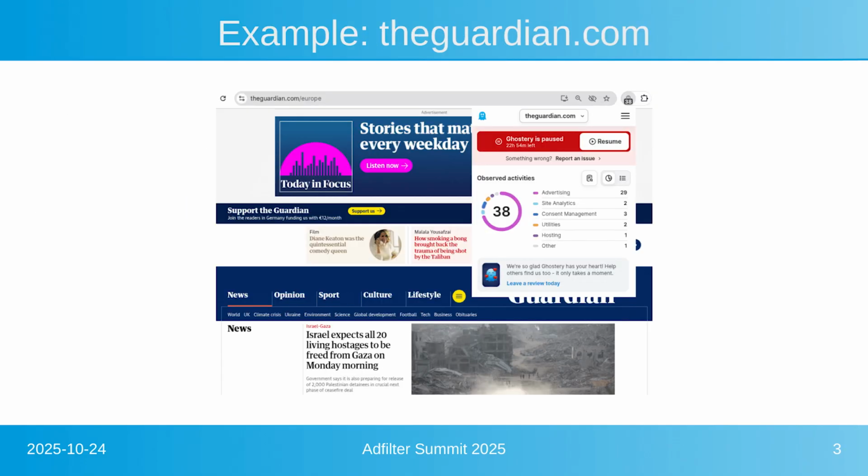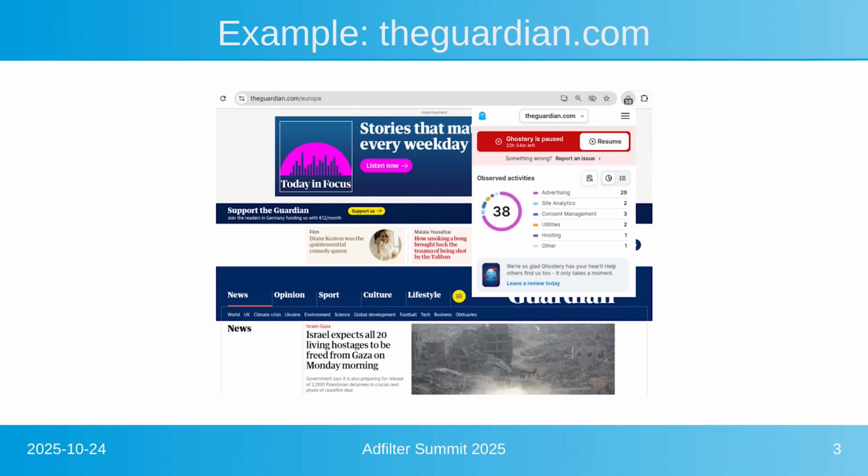And now the question is, what is going on? What are these requests doing? So let's go in. By the way, for this slide I will describe what you see, because something might not be so easy to see. I took here as an example just the Guardian page. To understand what's going on here, we would normally have to look at the network requests, but I'm skipping this step and taking a shortcut and using Ghostery here. So this is what you see.